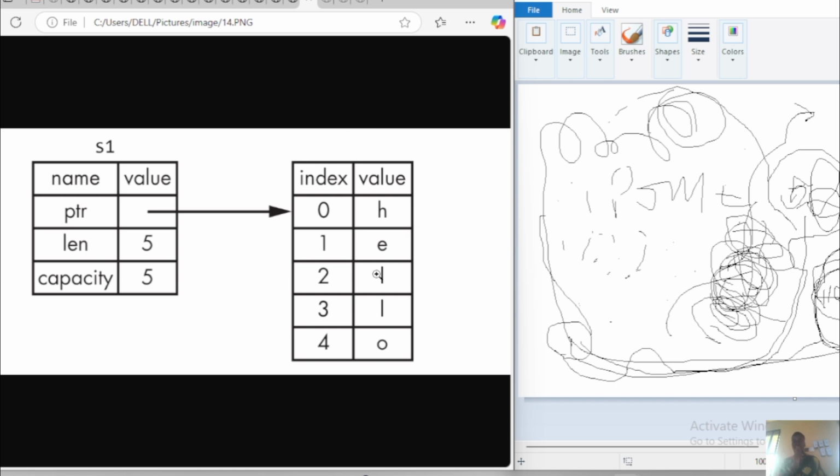The allocator will return a pointer, an address, to the actual data.